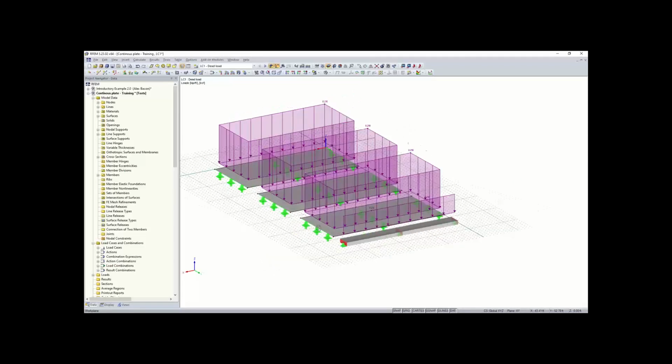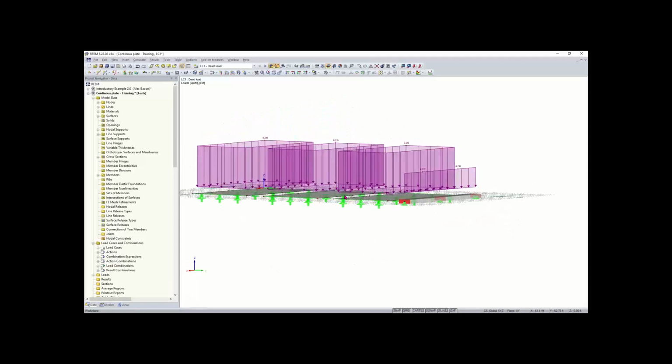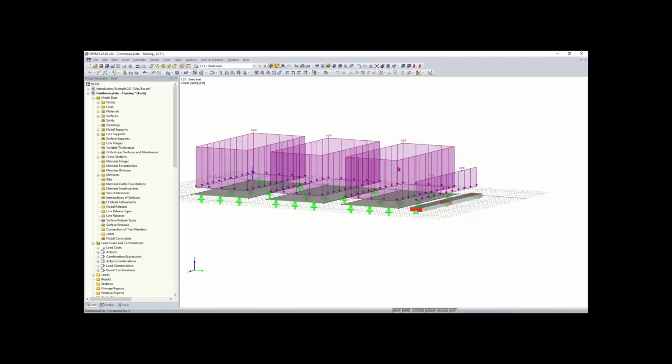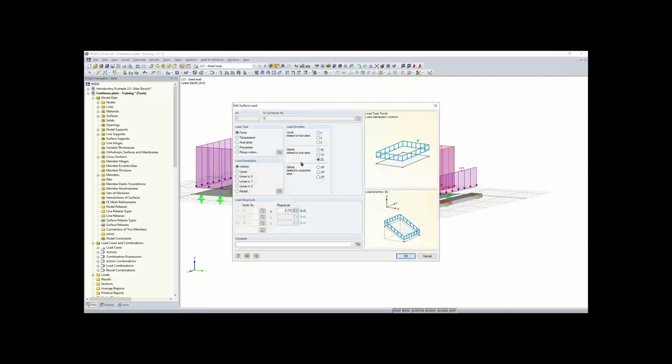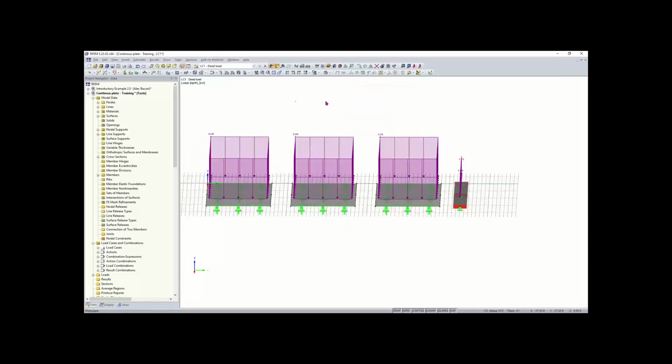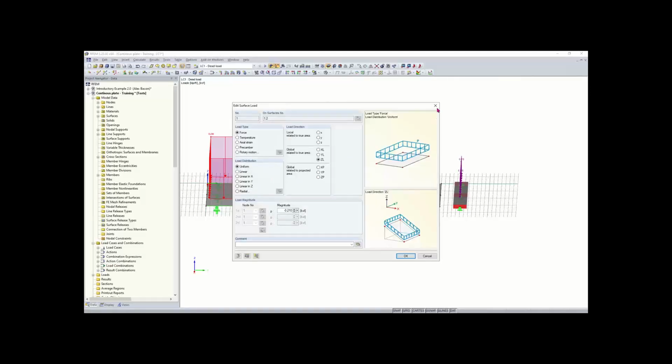Okay, yeah. So if you've drawn your loads here and you want to edit them, you can simply just double click on them. And once you double click on one, that'll allow you to edit just one load. Also, if you need to highlight all of your loads or a couple loads at a time, you can highlight them and then double click on them, and that will allow you to edit them.